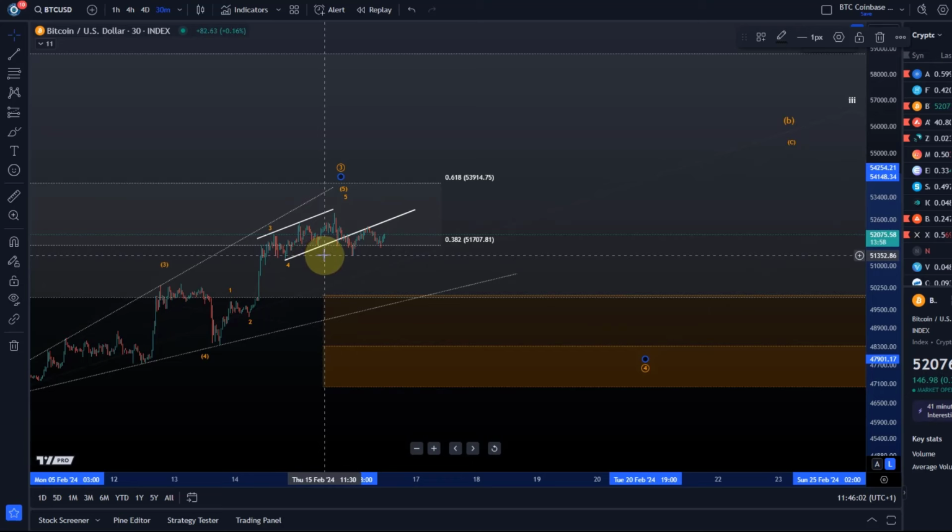51,000, basically 350, the last low, or actually that wave 4 low there, 51,250. Sort of a break below those previous swing lows is needed to further provide evidence that actually circle wave 4 has started to unfold. At the moment, we've had a break below that trend line, a retest from below, but it's still holding above that 52K level or dancing around. So there is not really anything to add to previous updates in terms of microstructure. I have no intention of labeling this at the moment.